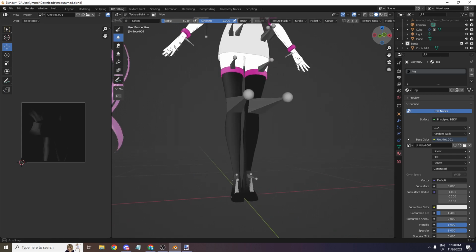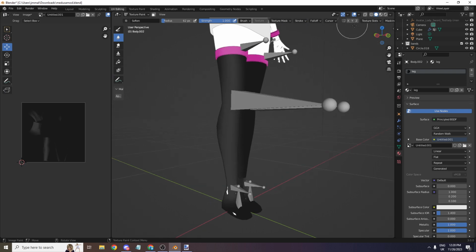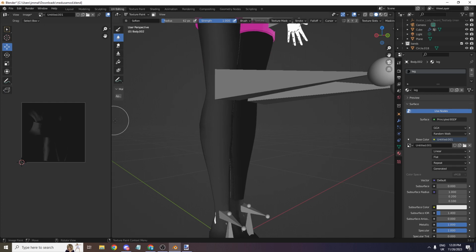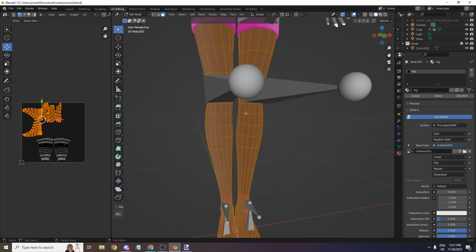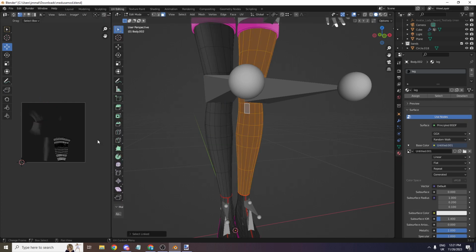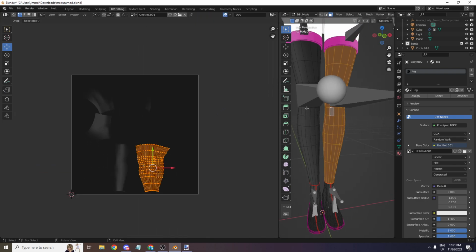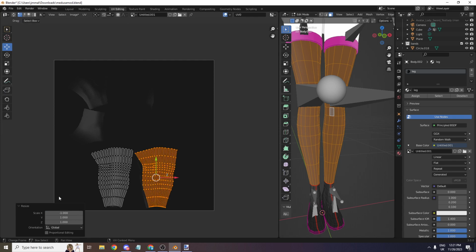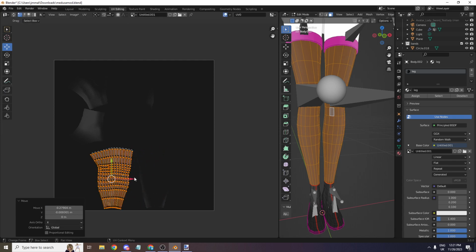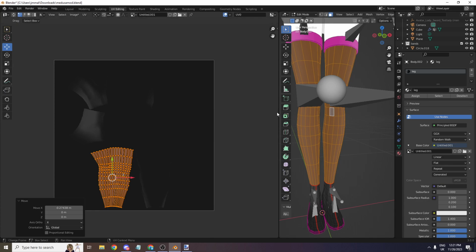So once that's done, as you can see, it didn't copy over to the other side. That's because I forgot to press the mesh symmetry thing, which is a bit annoying, but it's not something we can't fix pretty quickly. Just select the UVs on the mesh over here. Actually, do we want to do that? Sure, why not? And we're just going to make sure that it overlaps with the other mesh that we have. So just -1, move it over. Like so. Make sure UVs overlap. You can move it a bit just to give it a bit of originality. I don't really care, so I'm just going to do it like this.